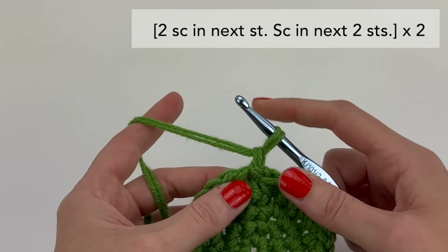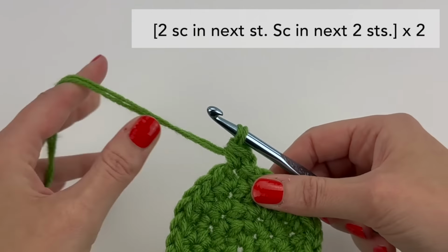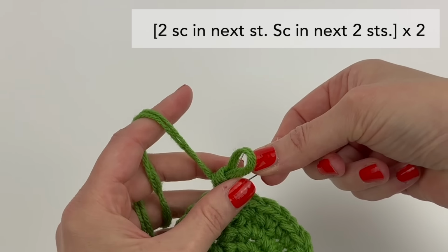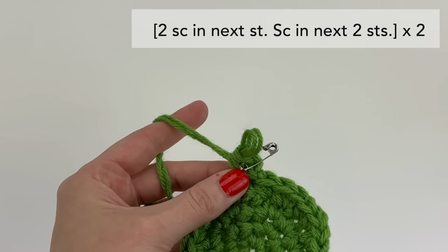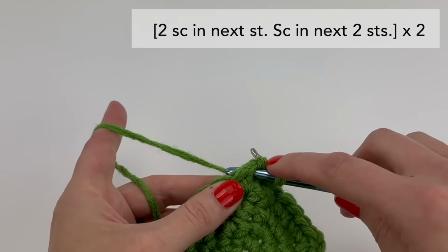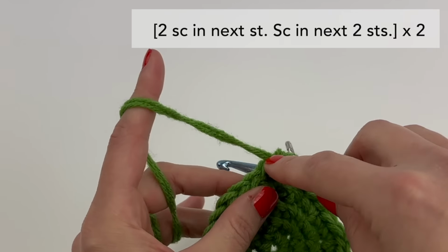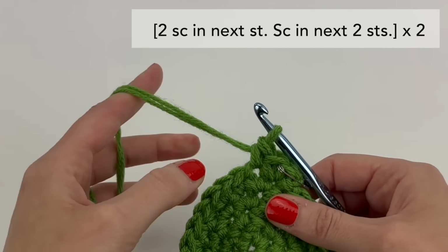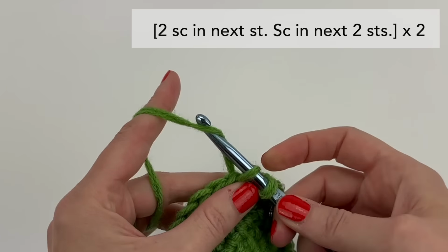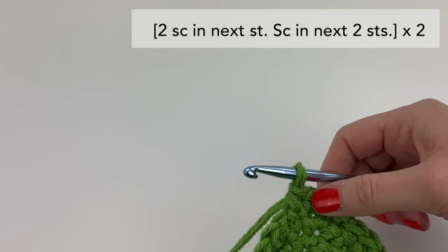So in this first stitch, the stitch attached to the chain, we're going to make 2 single crochet stitches. But on that first one, we're going to put our stitch marker into the top of that stitch. And then we're going to make another single crochet stitch into that same stitch. In the next stitch, we're going to make a single crochet stitch, just 1. And in the next stitch, we're going to make one single crochet stitch. So that completes the instructions in the brackets a total of one time, or once so far.